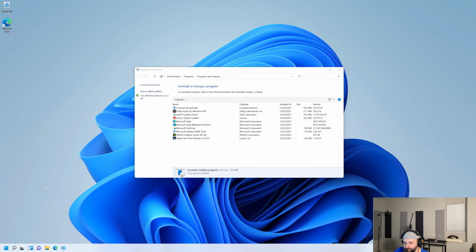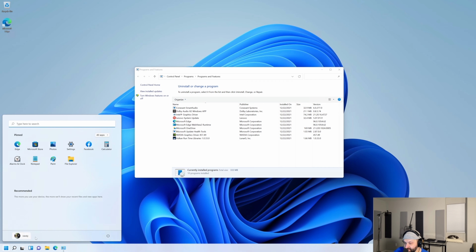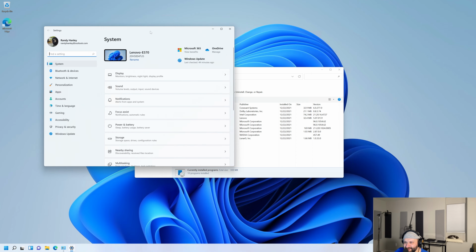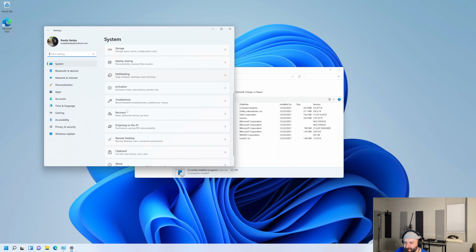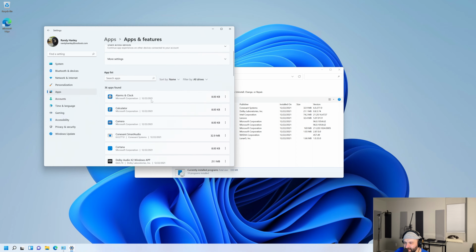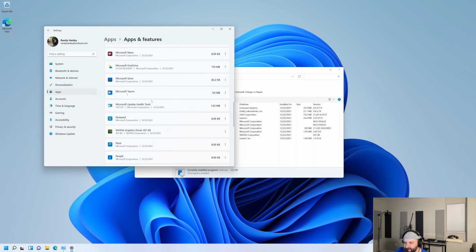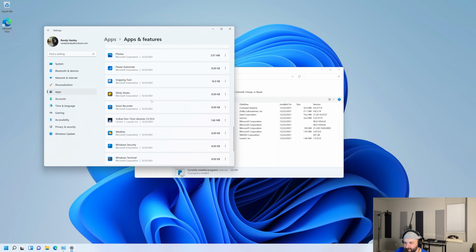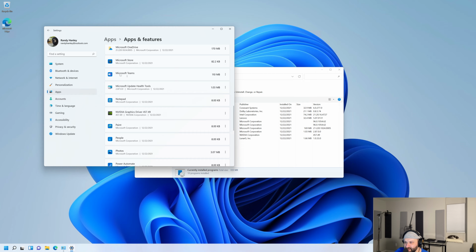So what you can do here is you can go look in that other area. And I haven't done this first on this copy of Windows 11, so my memory might not be fully accurate on this. If you scroll down to where it says apps, go to apps and features, and then scroll down a little bit. I bet you Microsoft Teams is going to show up in here. Let's see. Did I just pass it? Yes, I did. There it is. So there's Microsoft Teams. And then right here, you got this little ellipses. Click that and go to uninstall. So now it's gone. And it's not going to start here anymore.